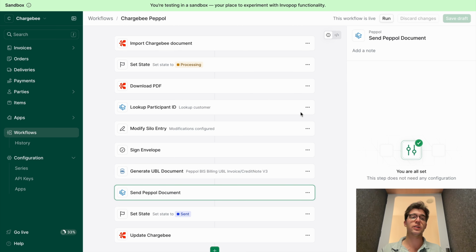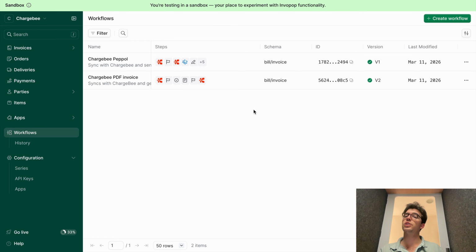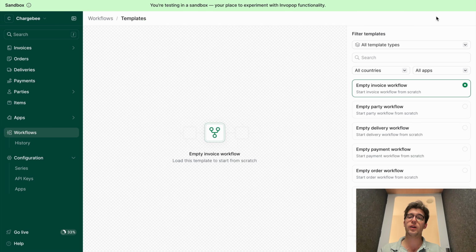That's done. Now, there is another thing we need to do. So currently, if we try to create an invoice and run this workflow, we'll get an error because a party, our supplier, is not registered with us for Peppol. Here we have to go through our onboarding. Please refer to our Peppol guide, but just quickly, we'll go through. And this is Peppol.